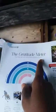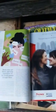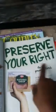Look at this one, the gratitude meter. This is really a good thing that I would put on my board. I would cut that out and make it look really cute. And cut that out. Look at that, the path to happiness. Yeah, I would definitely cut that out. So this is how you decide the kind of lines that you want. These words are filters, and your experience of the world passes through them. These sayings and things preserve your rights. Look at that.